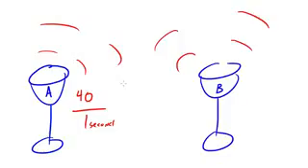Okay, so does that mean that if I had two identical wine glasses, A and B, I could tap A, cause it to vibrate, and that would cause wine glass B to vibrate? What the heck is going on? Well, actually, that is exactly what I mean, and that's what resonance is. Again, one last time: when one object vibrating, in this case wine glass A, causes another object to vibrate, in this case wine glass B, at its natural frequency.